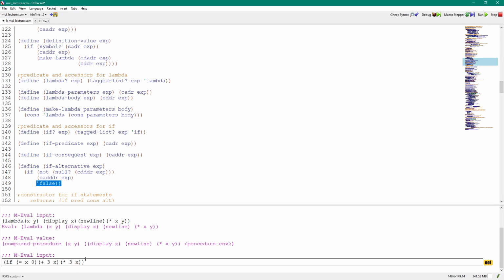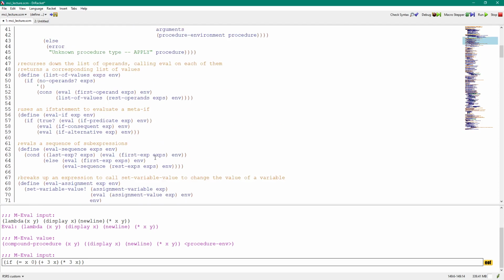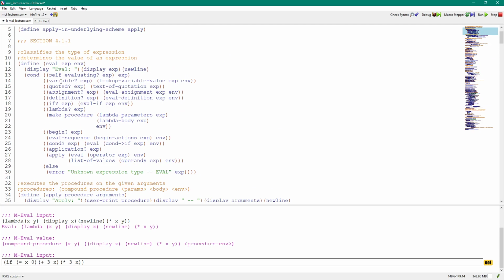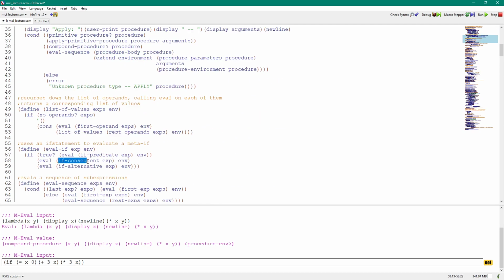Okay. So this is the basic idea behind the abstraction barrier that built up all of this eval apply steps, right? So for pretty much all of these, we had some sort of predicate, determine is this some kind of special form? And if so, then we'll walk through the special rules. And we saw those special rules largely depend on accessors. We want the consequent or the alternative of this if statement, or the predicate part as well. So it just lets us get the different parts out of these lists, and the entire abstraction barrier now is dependent on these well-named functions rather than these list operations.